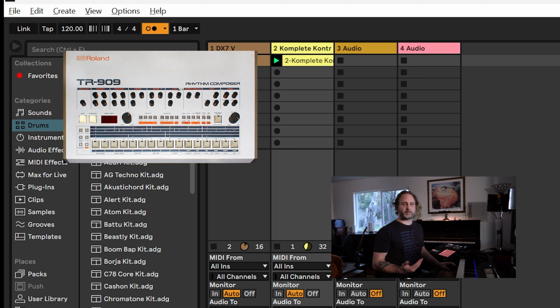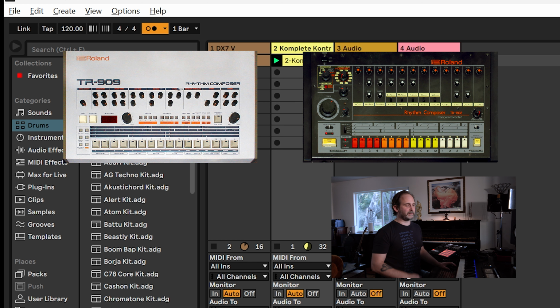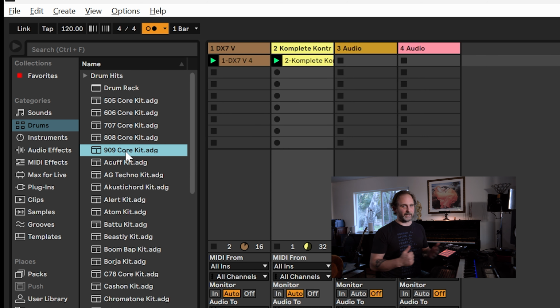So 909 was the successor to the 808. The 808 came out in the early 80s. The 909, I believe, came out in the mid to late 80s. And it was kind of the upgraded version. And it's the sound of the entire rave era. If you've ever listened to dance music in the early 90s, it's basically all 909. So anything by Moby, Lords of Acid or Ace of Base, all those kind of groups, their music was made with the 909. That was the primary drum machine in those days.